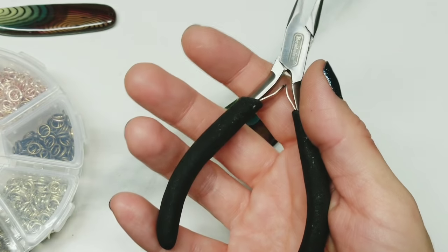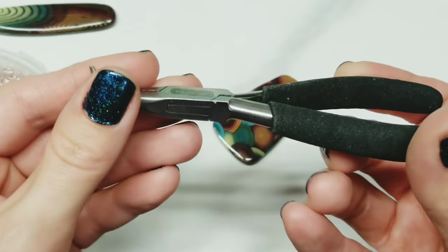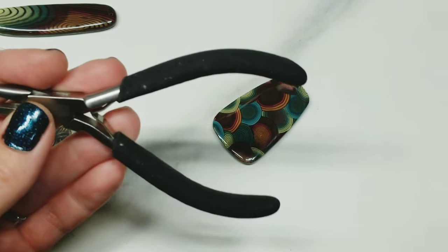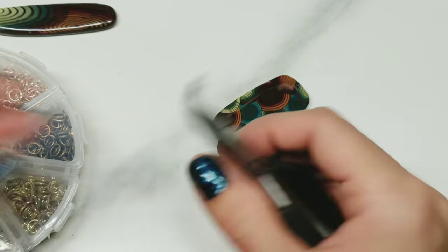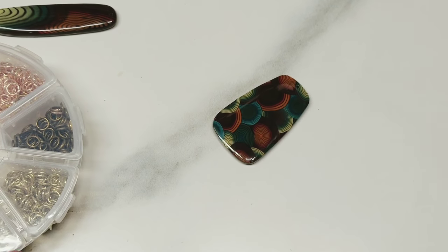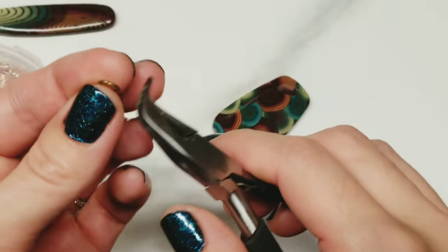These pliers, I love these pliers. These are my Beadalon bent, I think they're bent chain nose pliers. I have these on my Amazon. I got them at Michael's and I loved them so much. I actually got a second one because I like the way they fit in my hand. They're not too big. Some of the other pliers I have are really, really big. And I don't know where my second set is. I usually have two, but I only see one right now for some reason. So I guess I'll use one.